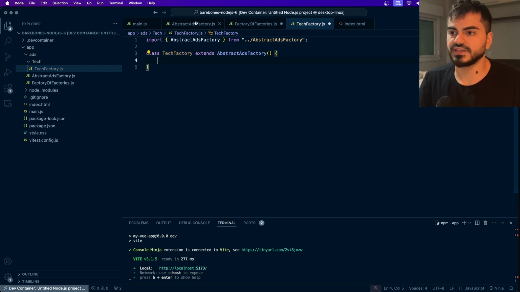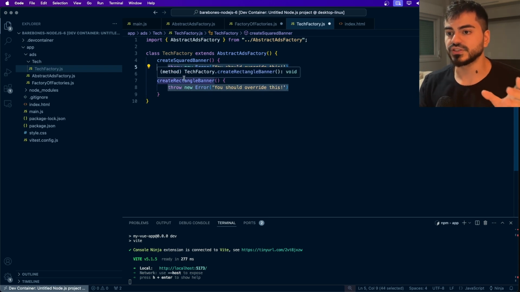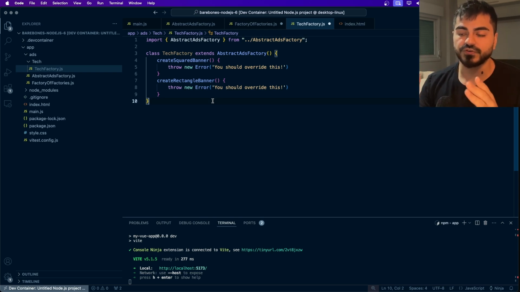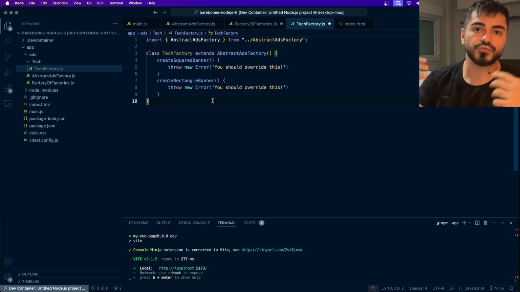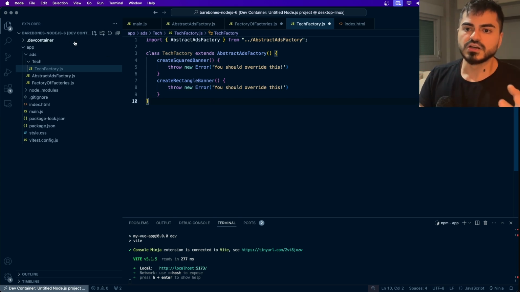Now since I extend that, I also need to re-implement the signatures that we have, correct, and override them. And what we actually will have to do here is, for the squared banner, we have to create a specific squared banner for the tech entity. And also when we create the music one, we have to have a specific banner for that.